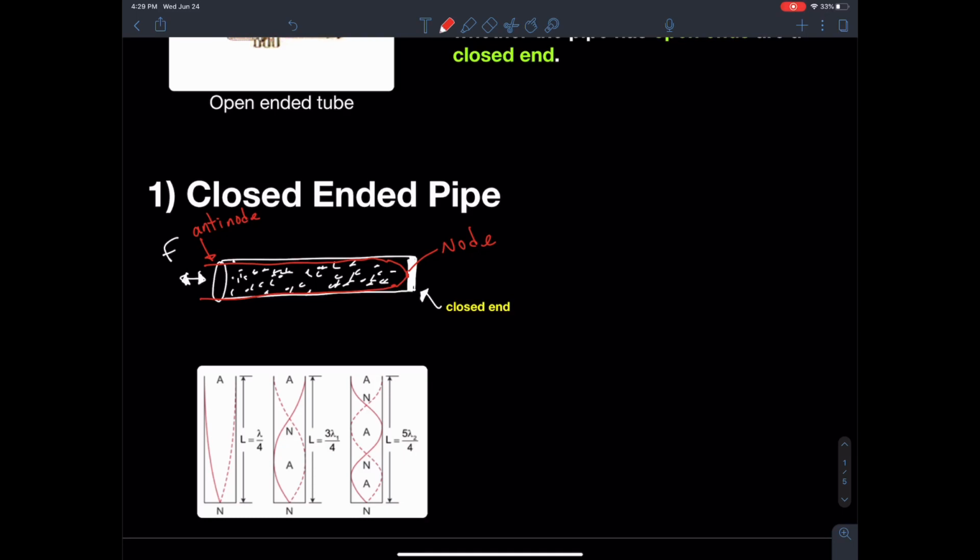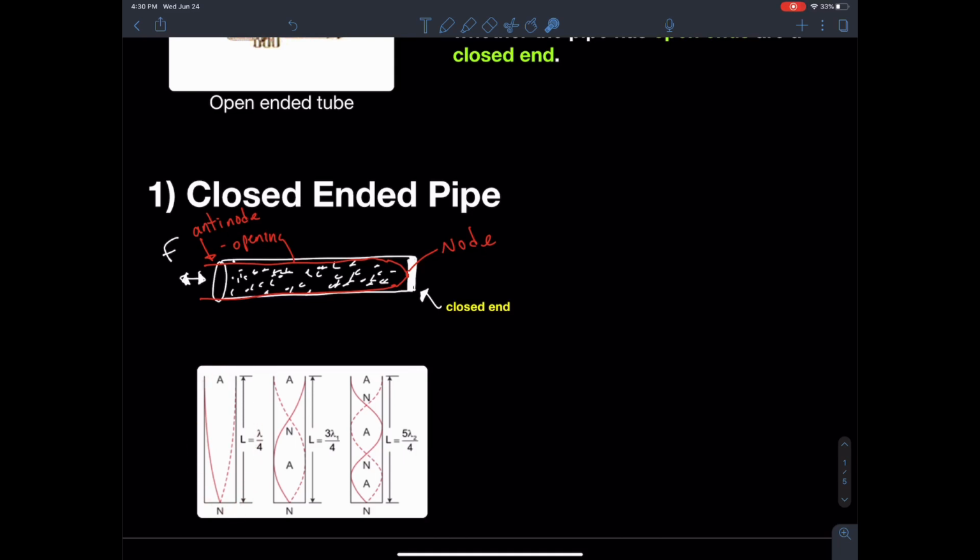So an antinode is formed wherever you have an opening, all right? Because there's nothing for that wave to reflect off of. So you always have an antinode at the openings of a tube, and you have nodes at the closed end of the tube. So a good way of looking at that is right here. This is the same as this. You have an antinode at the opening of the tube and a node at the closed end of the tube. So if you look at the wave that's formed, the length of that tube, L, is a quarter wavelength, all right? A full wavelength would be 4 of these, where it goes like that. So that standing wave that's formed in the closed end is a quarter wavelength.